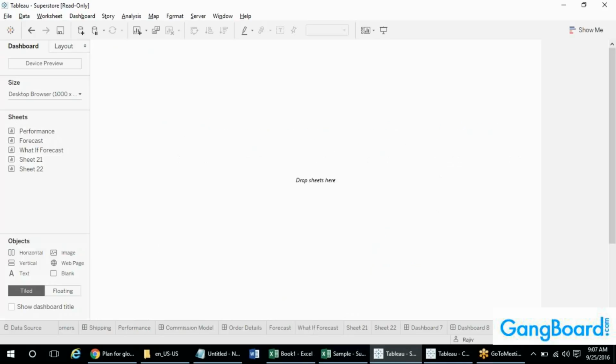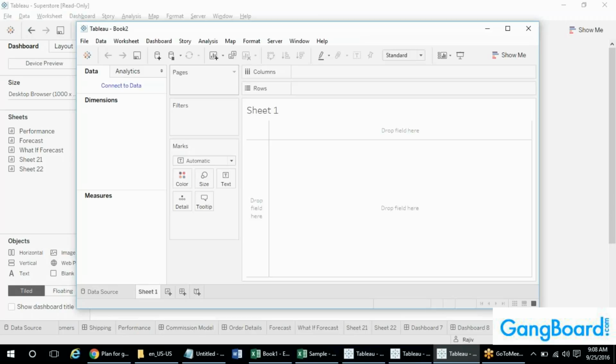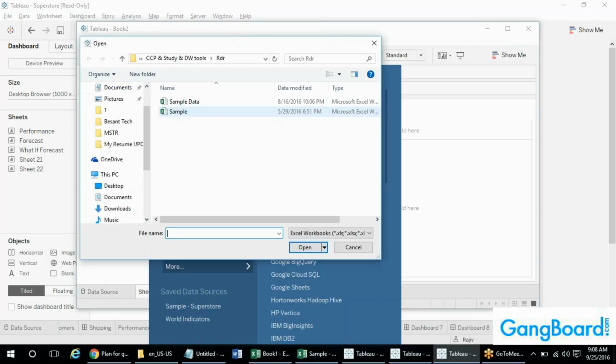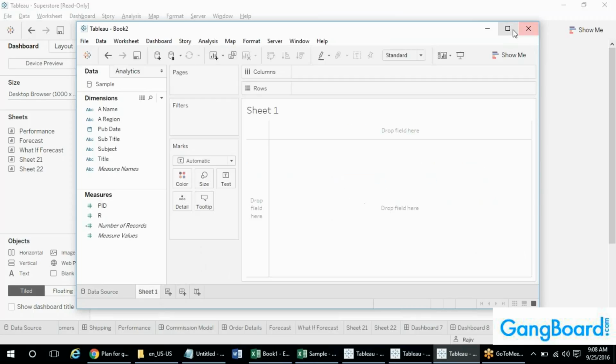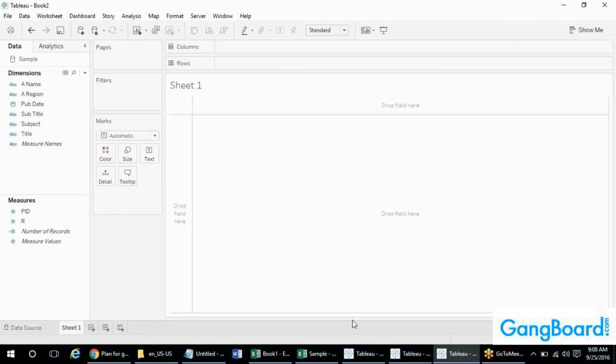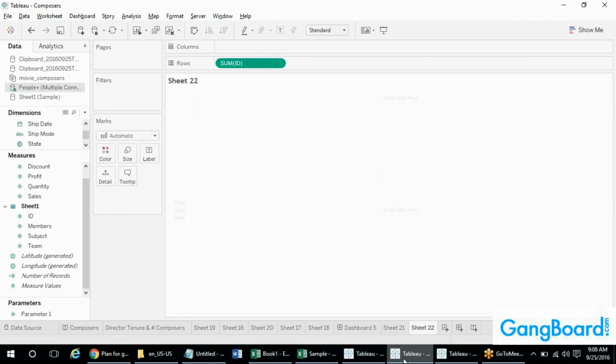The dashboard is nothing but a layout where you can just combine the worksheets. So when you don't have a worksheet, even if you have, for example, I'll just open up a new thing. But if I want to communicate with the end user, and the end user is interested in the dashboard but not in the individual worksheets, how would you set it up? Because on the bottom now you have a combination of sheets and dashboards. Can you show the dashboards without the sheets, or how would it work?